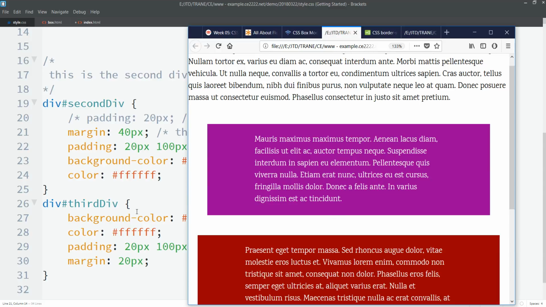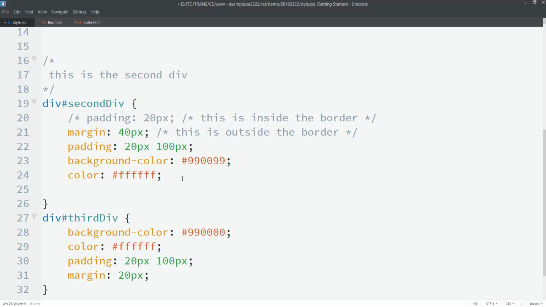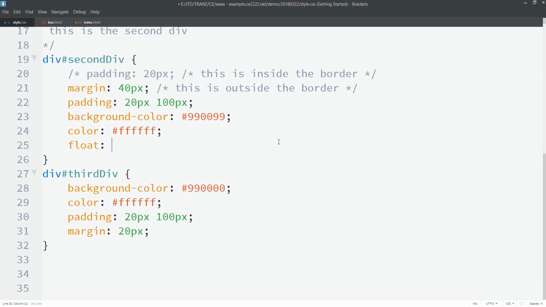But when it comes to actually trying to position these right next to each other, the main property that we want to use is what's called float. With float, we have a few different options, but typically we are using either left or right.